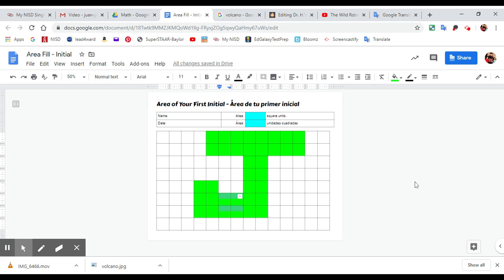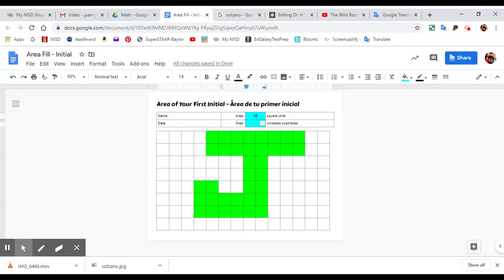And then I would add all of those up after I've written them down. And I'm going to go ahead and do this in my head. Lo voy a hacer aquí. Es el total quiero encontrar la área. Y esto es 16, más 10 es 26. 26 más 4 es 30. 30 más 6 es 36. So I counted it all up, and I would add it up, and this would be 36. So I would write down 36 here.